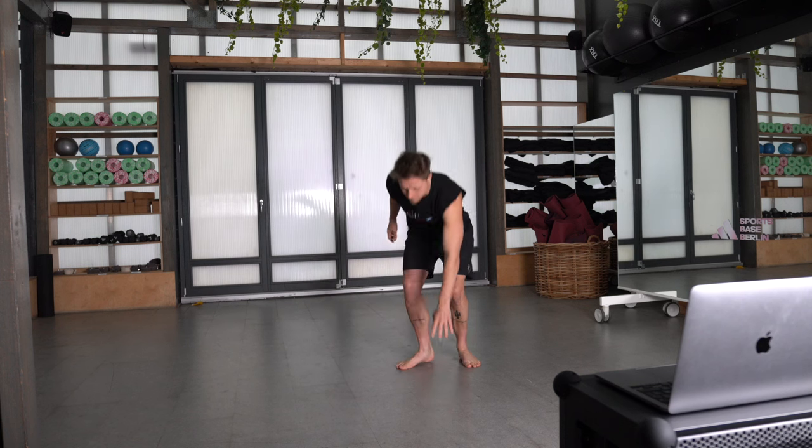Then the exercises. Very different. Maybe there was just a kick in this exercise, which is also part of the HIIT the Beat workout, but that's all. All the punching, kicking stuff, we don't have this kind of stuff in HIIT the Beat. So the exercises are way different. So like you see, there's nothing that is equal. Nothing at all. So in the end, I can just say that I don't like Strongnation.